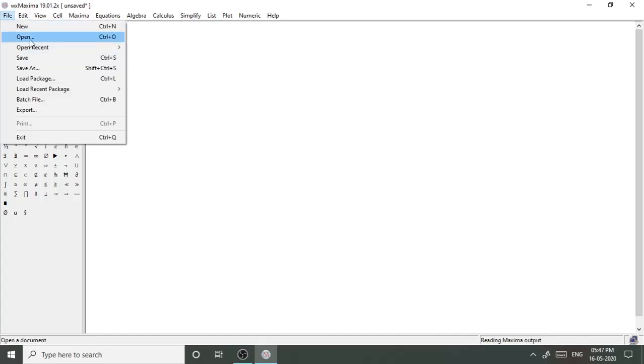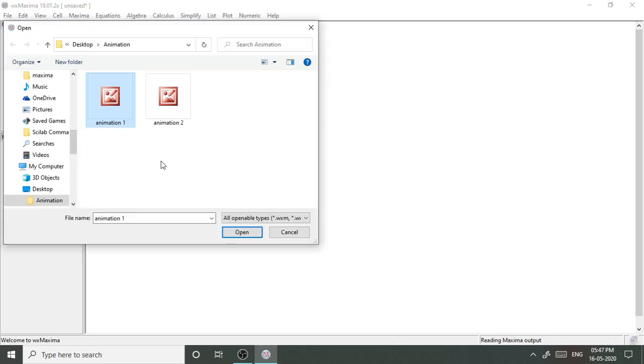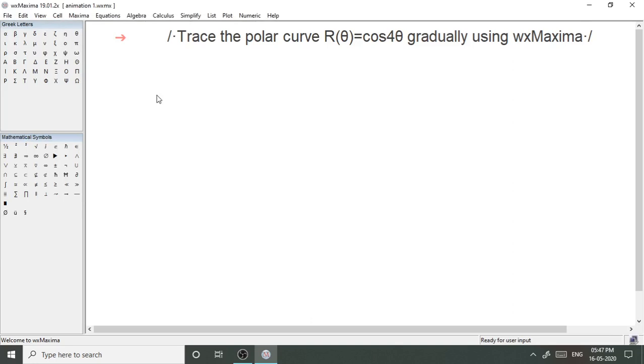Open the file, already typed. The question is: trace the polar curve of r of theta equal to cos 4 theta gradually using wxMaxima or Maxima. Now we write the command.